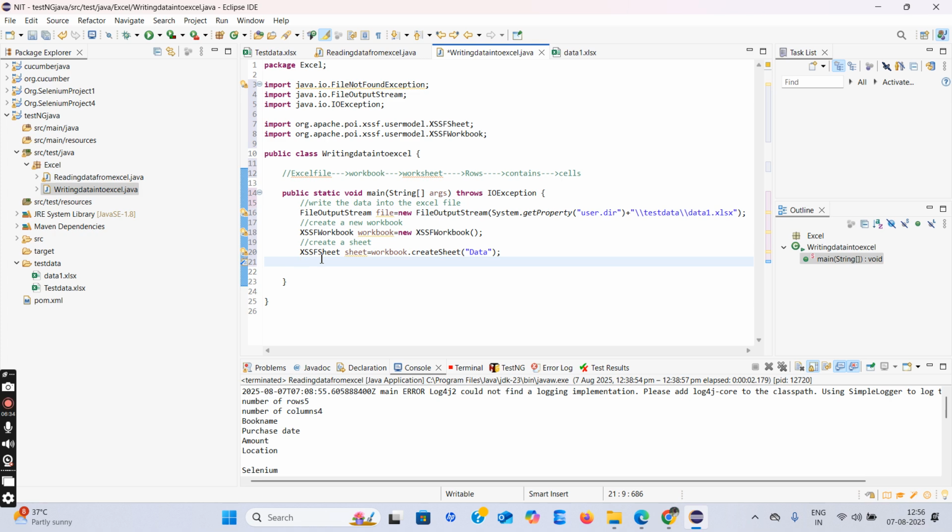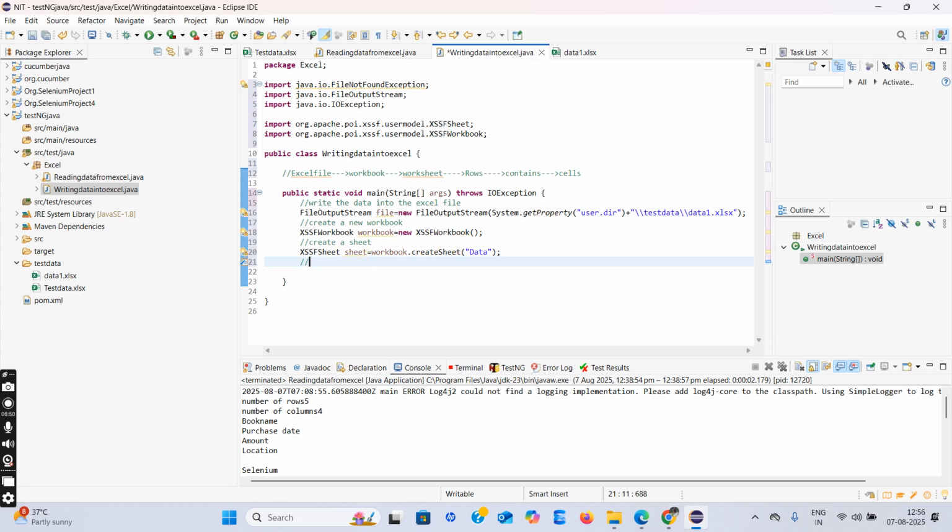After importing, next, what is the row? Next, we can enter the data and create the row. After the worksheet, create the row and the cell in the Excel.